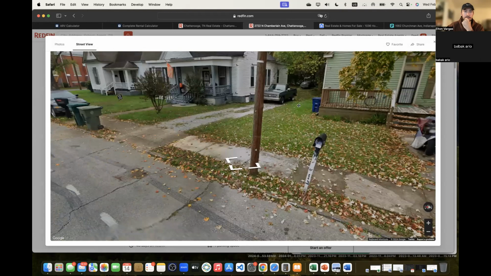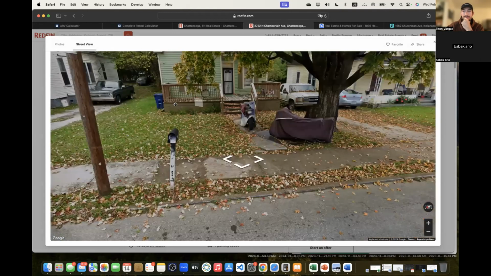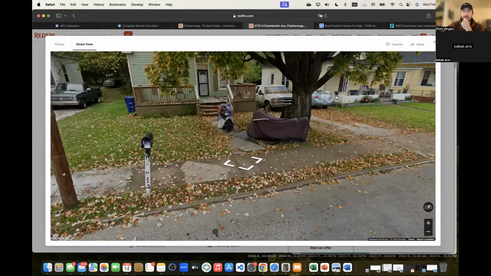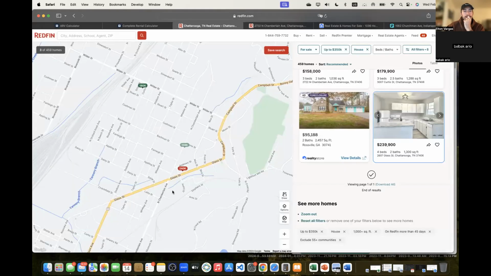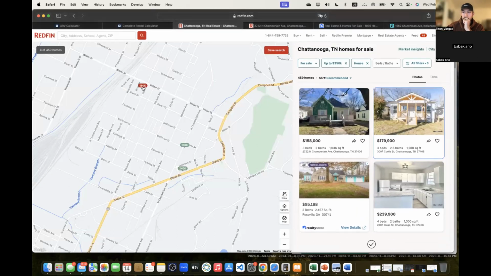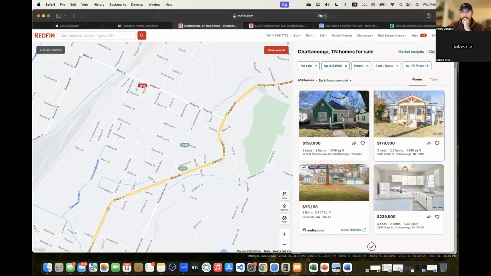No, no garage. It's just park it on the street or there's a little drive up from it. But let's see here. So we have that one. Let's check out this one. This one is 1288. Okay. This one is a 3/2.5.